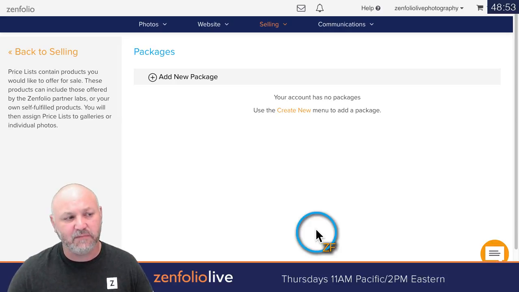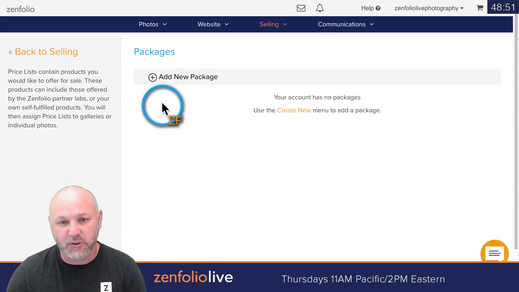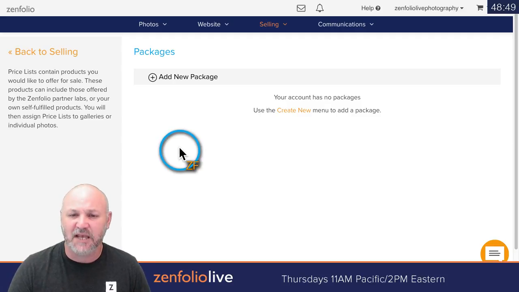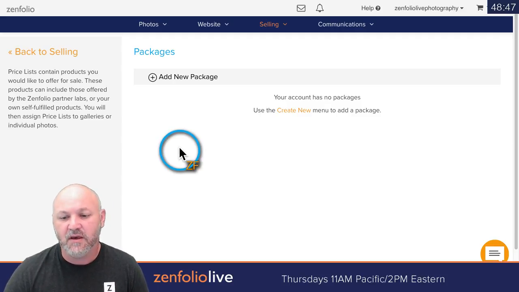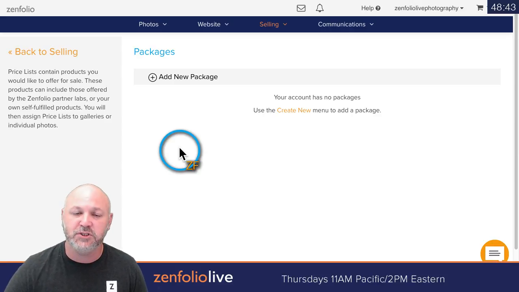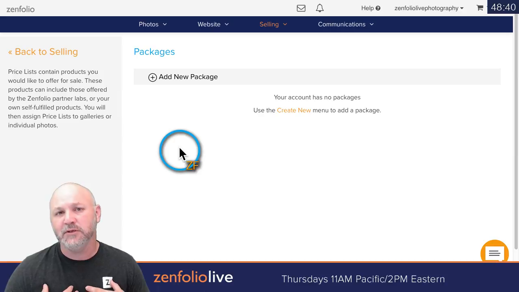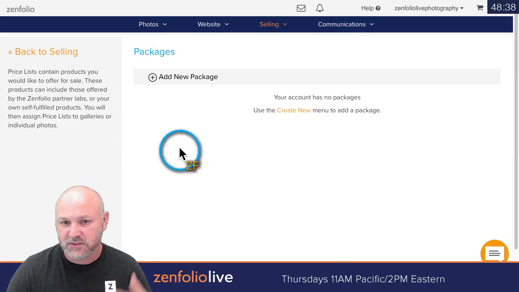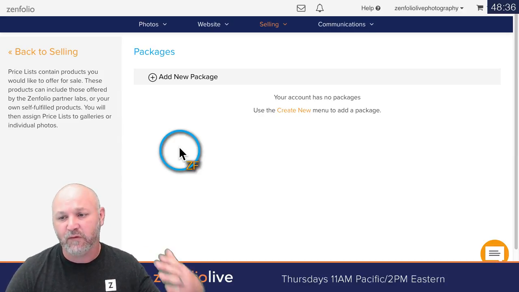Now you might see some default packages in here that you didn't create. Those are just some example packages that you can check out to kind of get an idea of how to build your package or maybe what you might want to include in it. I personally like to take people from scratch and show you it all the way through.